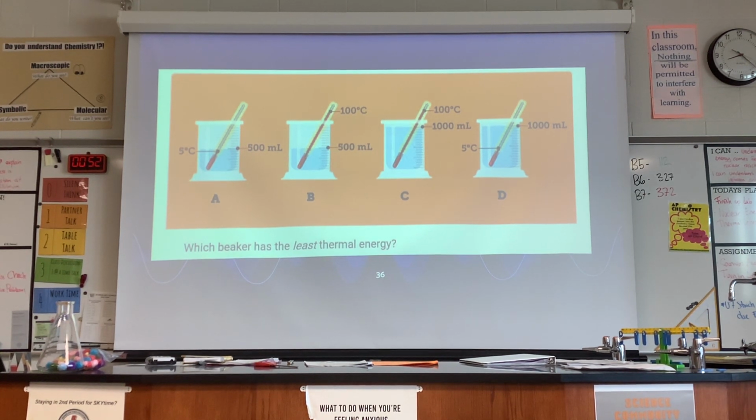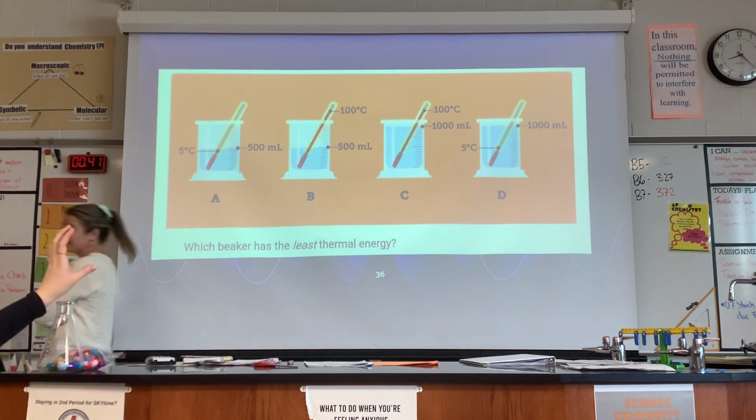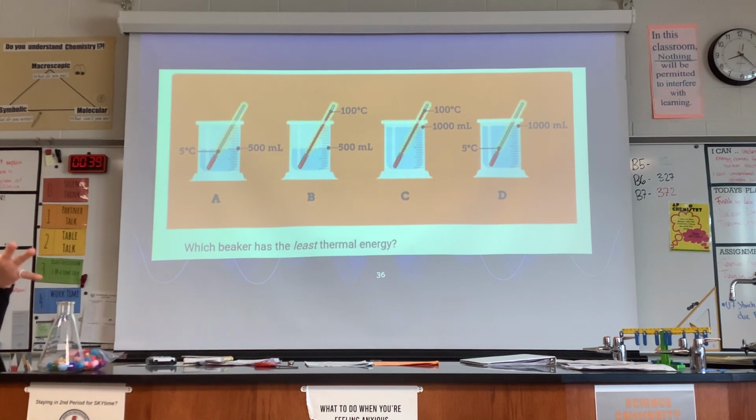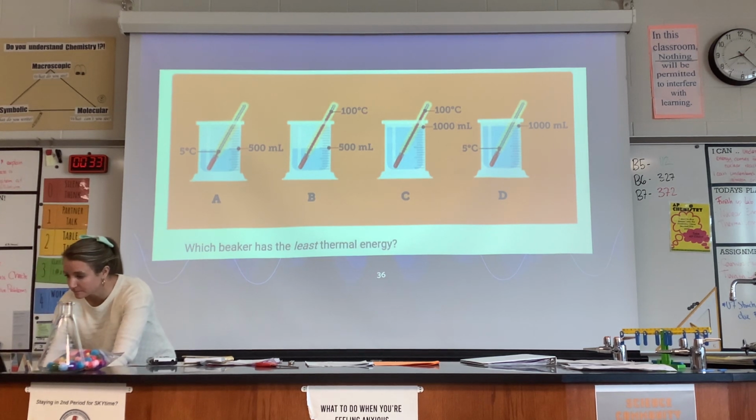I was talking, it's the same water temperature, just less of it. Less water. On the end, we're still like less. But I think it's gonna be easier for the end, it has more, which makes it less. But they're still the same temperature. Yeah, but the mass is greater on D, so it's gonna take longer. Oh, if you're trying to figure out the least amount of energy? Yeah.